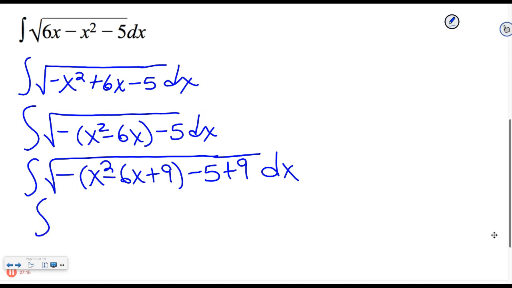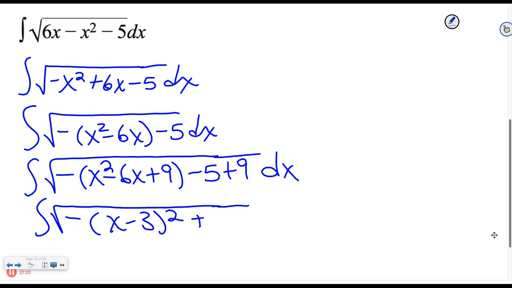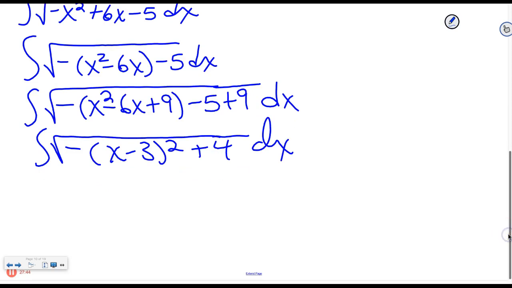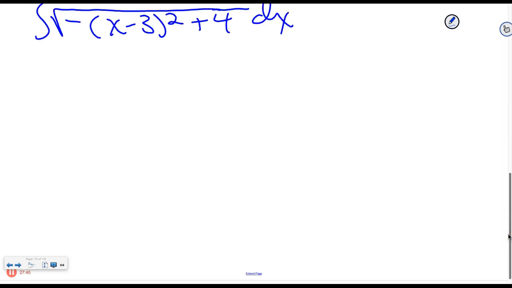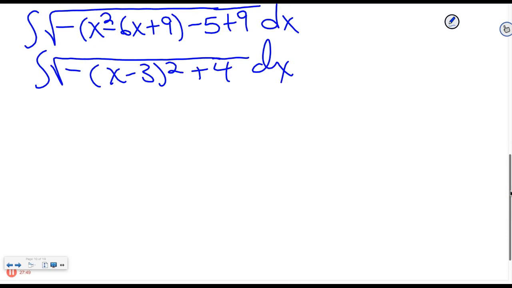Then the whole reason I did it, no yawning kids, is I wanted to create a square. A perfect square in there. There it is. Now, trust me, if you were to FOIL this out, negate it, and add 4, you'd be right back to the start. I technically just spent 3 minutes doing absolutely nothing except molding it, massaging it. All right, so this is almost in a form that's workable. This is why we're on a big slice. We'll for sure make John and whoever else is gone tomorrow do the one like this.